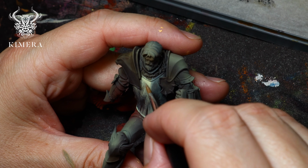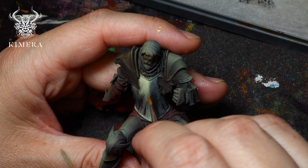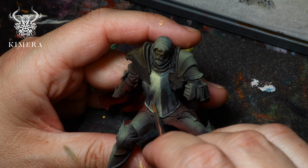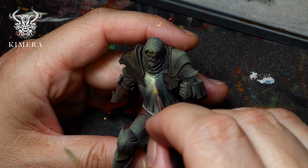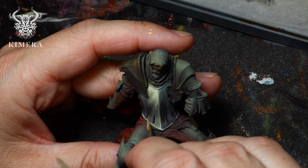Anyway, one side is warm, one side is cold. This is because of the general interpretation of the diorama, obviously, because in the diorama, the left side is exposed to a kind of bluish glow that comes from Luna, the Enchantress, the priest. She makes a kind of spell, a very subtle idea of spell that reflects on the armor. It's nothing very powerful, but I wanted this kind of contrast between the two sides of the armor.